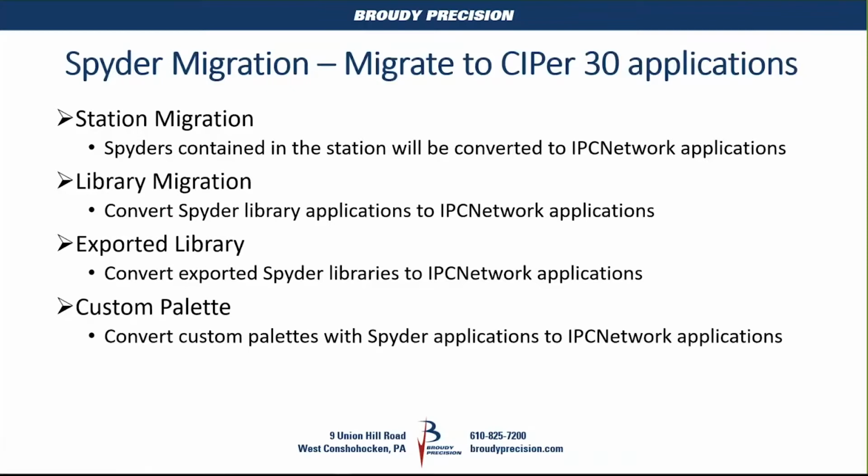And then the other is, I'm not sure how often this gets used. I actually haven't done anything with it, but I did create a quick custom palette just to show how it works. But basically, if you have a palette that you created with applications that you always reuse, it will convert those palettes so that you can use them as a custom palette within the CIPer 30.